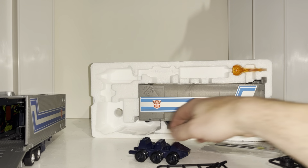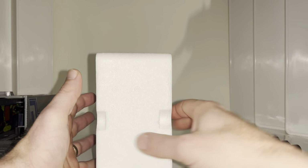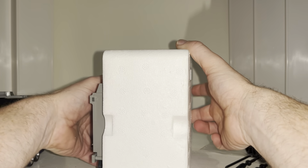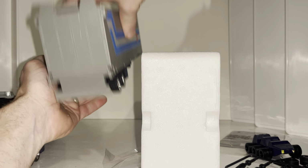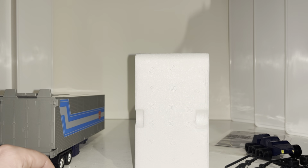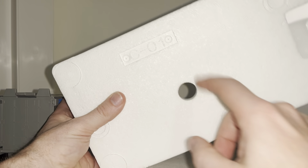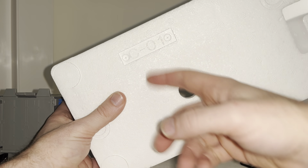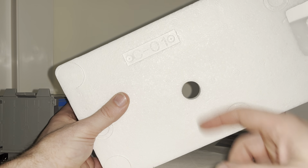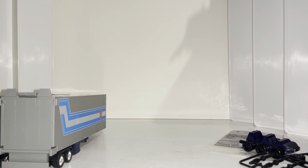So what I really like about this again is the fact that it's pretty much all the same. As I say, I love the fact you've still got the holes in the back to push through. And I'll take the opportunity very quickly now, again, just to remind anybody, if they're looking at this at a later date and they want to buy one on the aftermarket, please make sure that it says C01 on the back, because the C stood for Cybertrons in Japan, and 01 of course was Convoy. Right, let's move that out of the way.